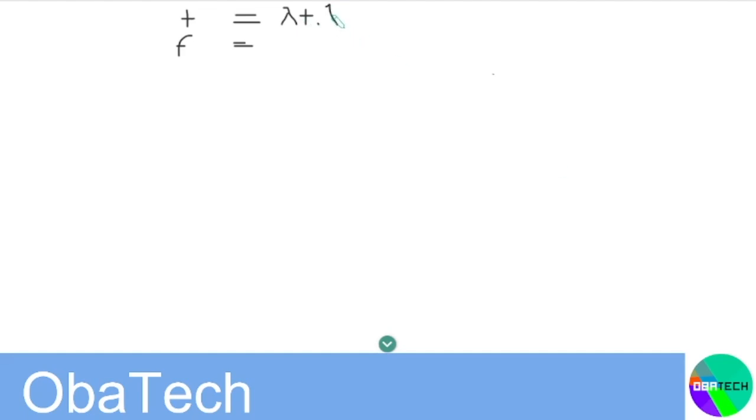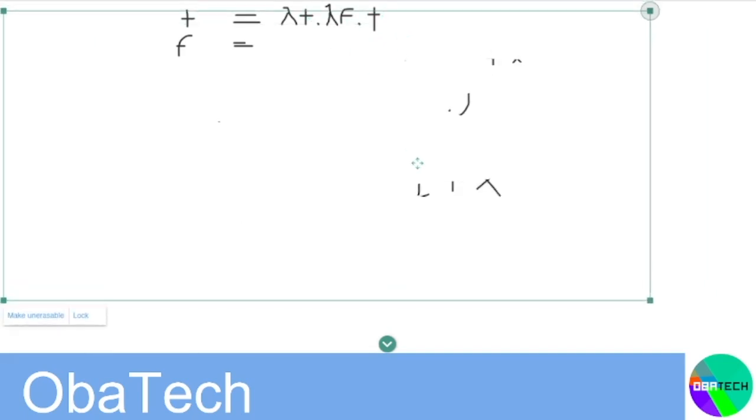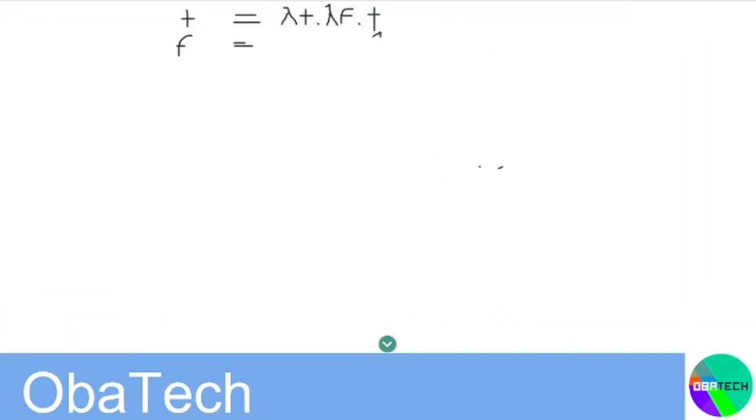Out of those true and false, it's going to pick true. So I'm going to say lambda t dot lambda f dot t. And f will be the same thing: f is equal to lambda t dot lambda f dot f. That's going to pick f.